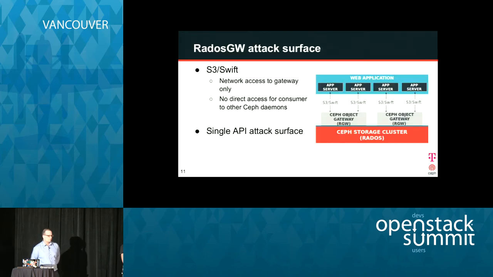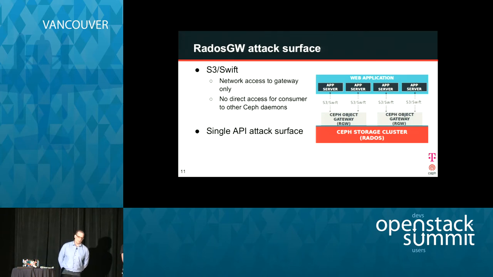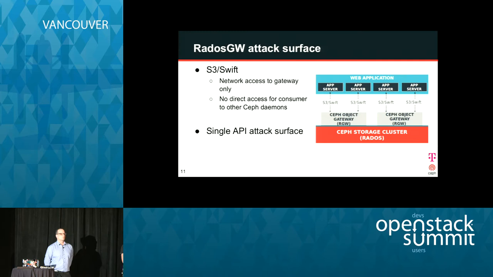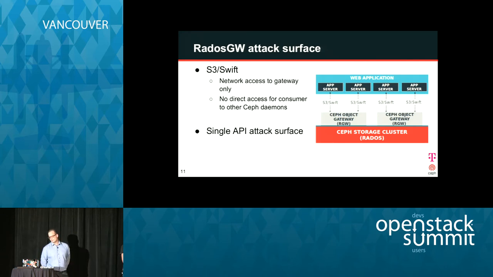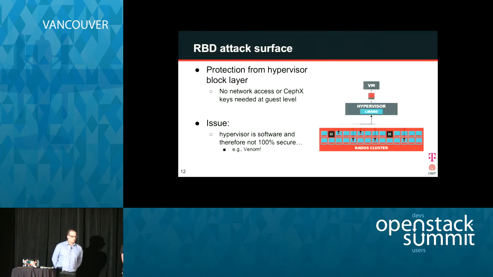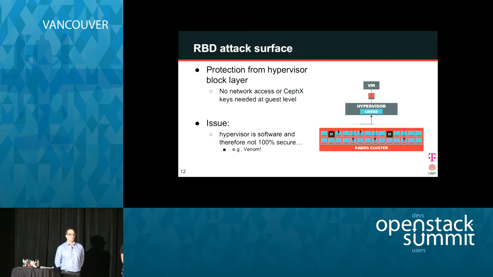Which attack surfaces have we identified? For the Rados Gateway, the tenant VM has only access to the gateway — no access to storage components like the OSDs or the monitors. There is no direct access from the customer VM to those parts of Ceph. But due to the fact that it's all HTTP or HTTPS, it's a single API you can attack, and that's still a problem. For RBD, it's more secure at the moment because you have the hypervisor in between and there is no network access from the client. The client doesn't see the network in this case.